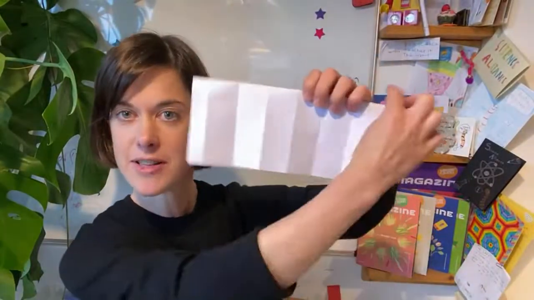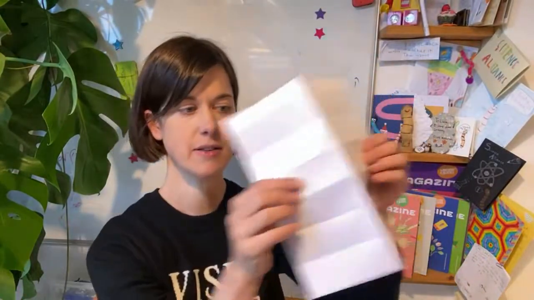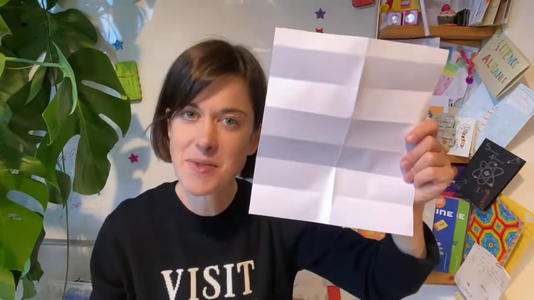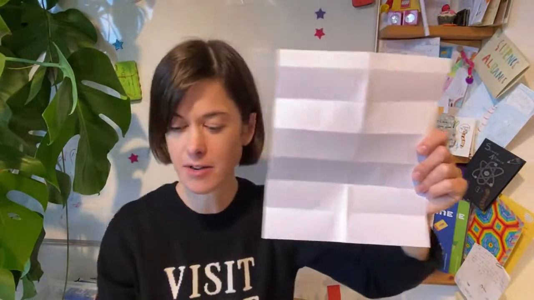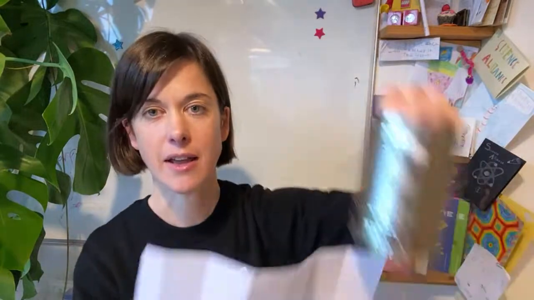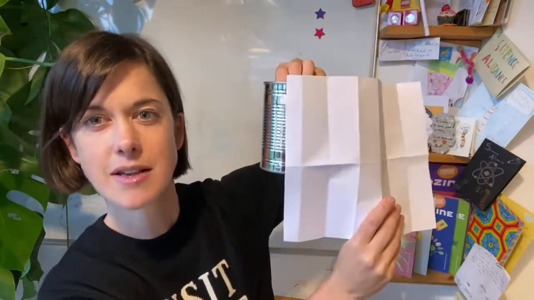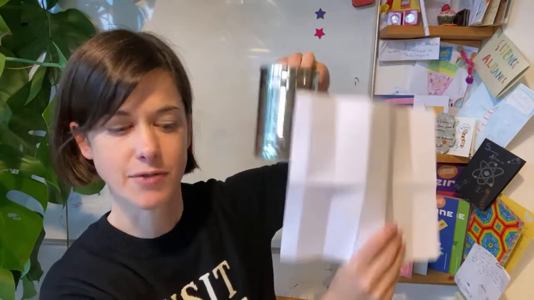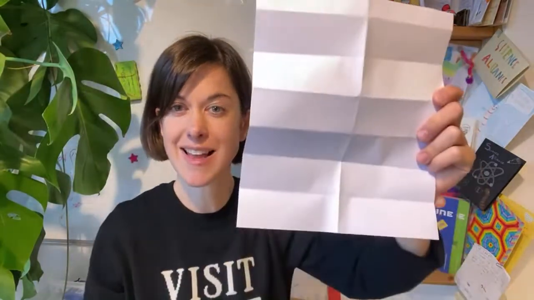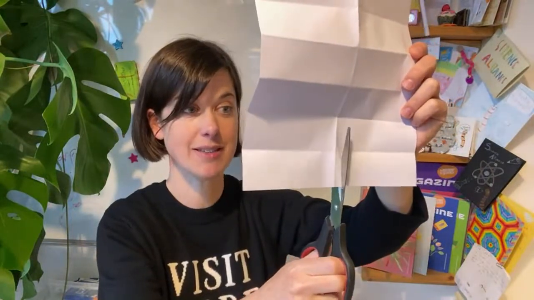How are you doing with your bit of paper? When you folded it in half, long ways, you need to cut it, but don't quite cut along the halfway line. It's really annoying. We're just going to wrap it around our can, and a can is ever so slightly smaller than half an A4 bit of paper. So just cut slightly to one side of the halfway line and keep the shortest bit.